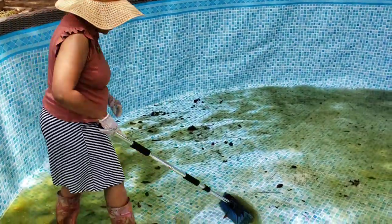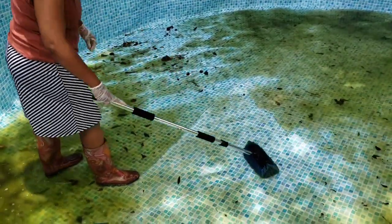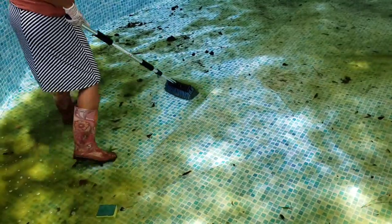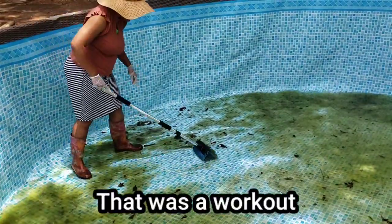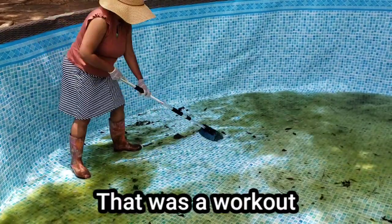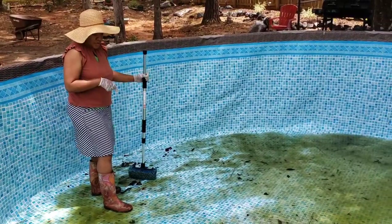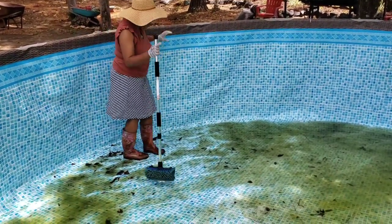Okay, so now that we scrubbed the floor, I don't know if you can see really good the difference versus the way it was in the beginning. But also you'll see where, I'm sorry y'all, I'm out of breath. That was a lot of work. But you'll also see where the lining has started to fold. This was actually like this before we put the water in it. And we tried to even out the liner as much as we could, but I guess not enough.